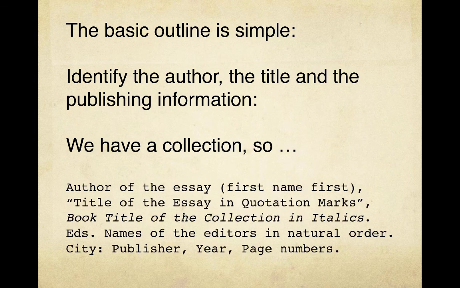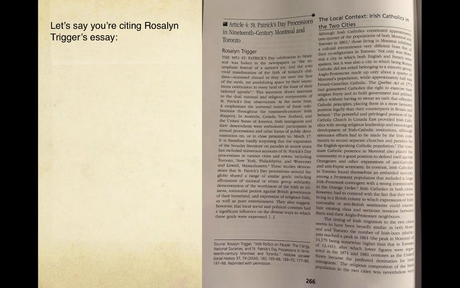Ours is a little more complex. Ours requires a reference to both the author of the essay that we're using, and then the title of the essay, and then the book title, and then the names of the editors of the book, followed by the publishing information. So there's a kind of generic guide to all of that. So let's see how that plays out in a real example.